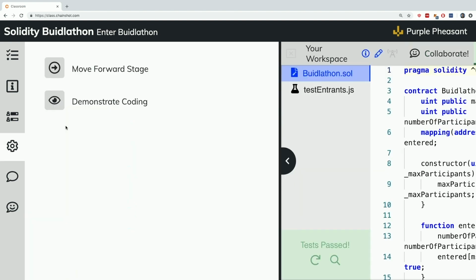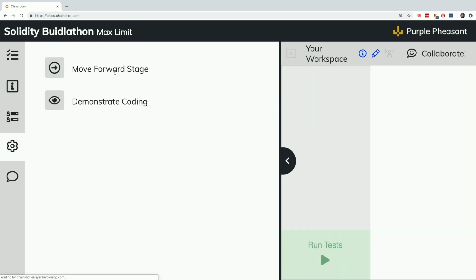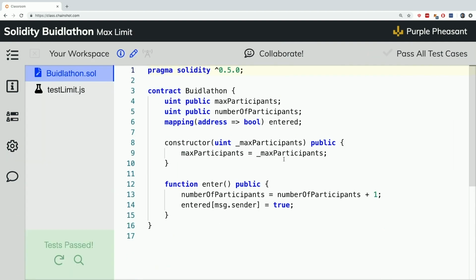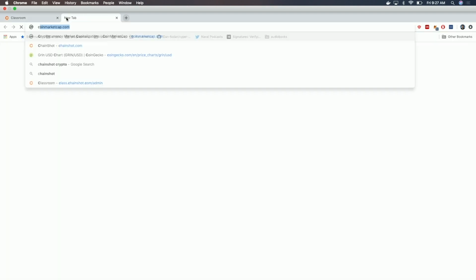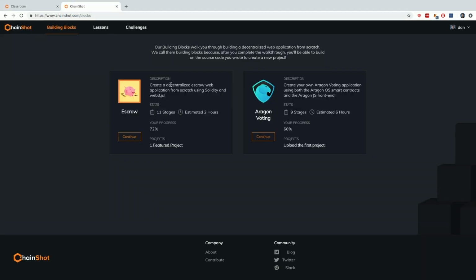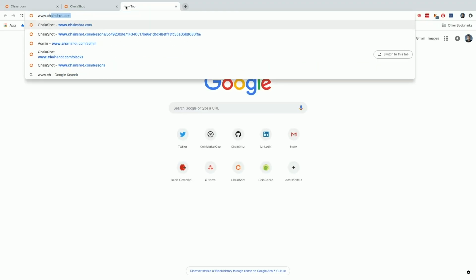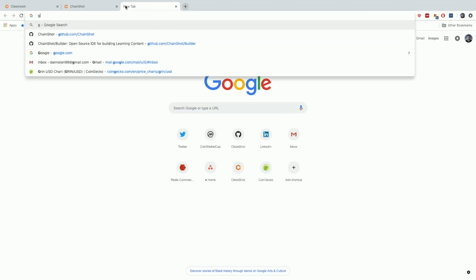If you get to a point where you want tutorials, we actually have something now. First of all, you can go to chainshot.com at any time and take those lessons like I was talking about in the beginning. These are at your own pace, and there are a couple of different project-based tutorials you can get started on there. Similarly, if you want to start your own tutorials, we have this new tool called the Builder.